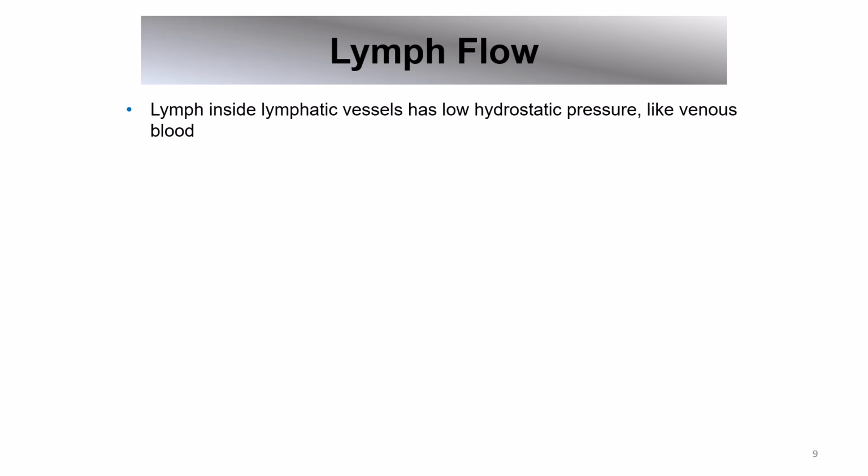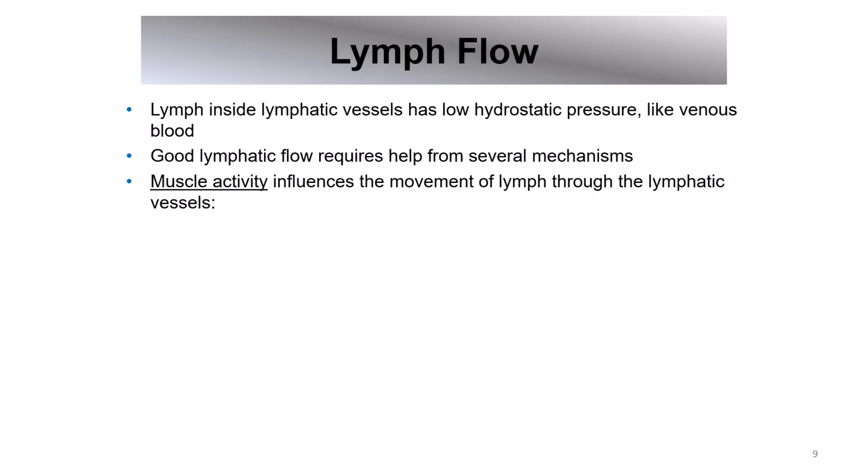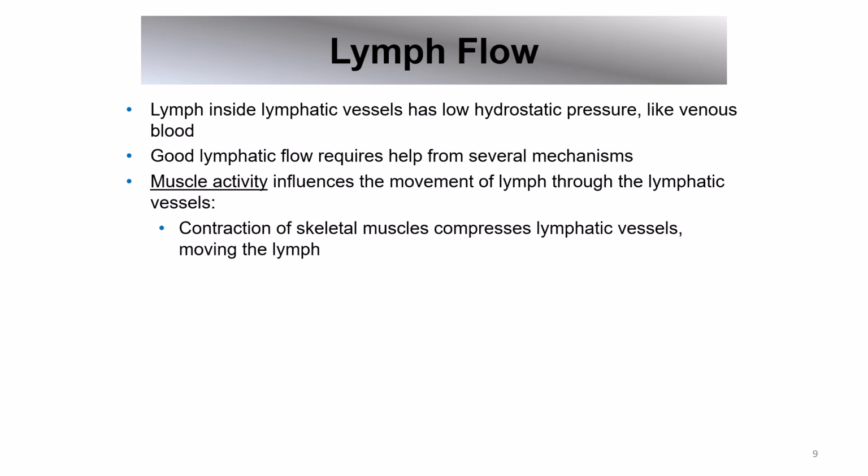Just like in veins, the pressure of the fluid inside the lymph vessels is very, very low, meaning the fluid flows very slowly. And so it has this low hydrostatic pressure. And similar to how blood flows inside the veins against gravity, here we see those different functions again that can help to move the lymph. Muscle activity, so when the muscles contract, this helps to push the fluid up the lymph vessels. And so that's one. We can put a star here. Contraction of the skeletal muscles helps move the lymph.